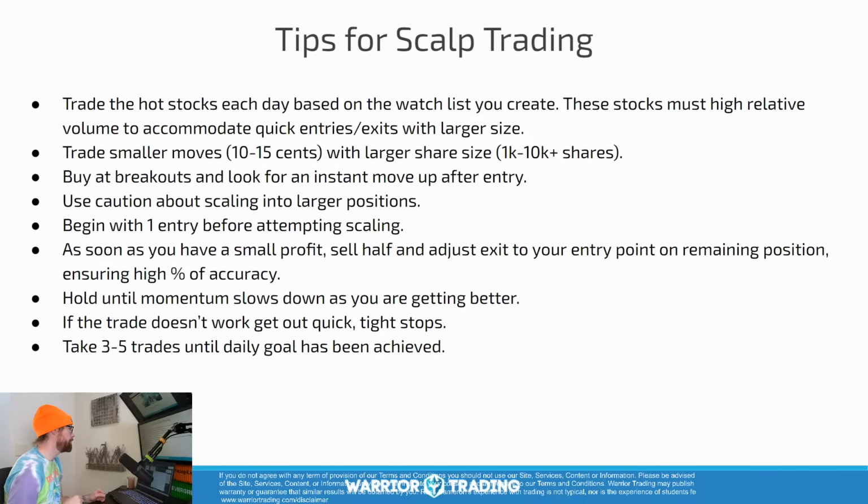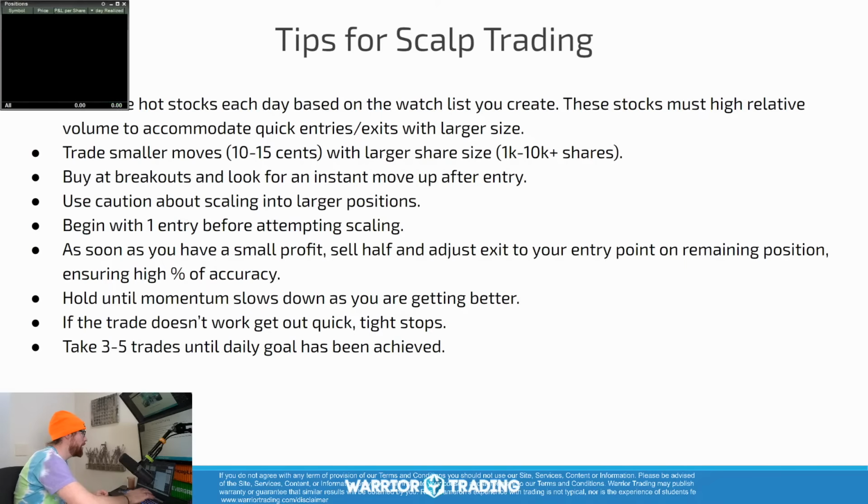So as soon as you have a small profit, sell half and adjust the stop to break even on the remainder of the position. That would be your average cost, your average entry. And one of the things that's really cool is, with the trading software that I'm using, I can automate all of that with hotkeys.